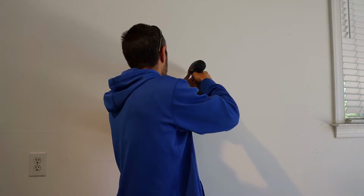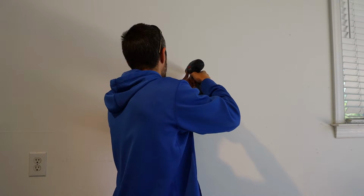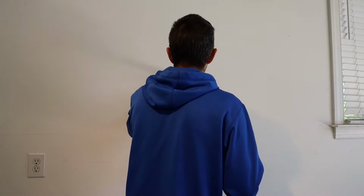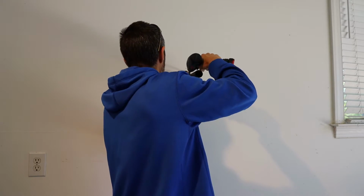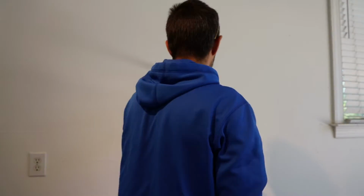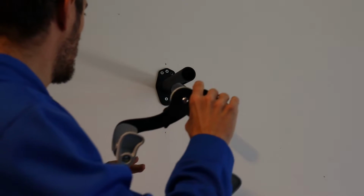And then I do a couple other passes through there just to make sure it's nice and open for the screw, obviously. Alright. Got the first one put in there, not too snug. On to the next two. I decided to go with the left, top, middle, and then the bottom.